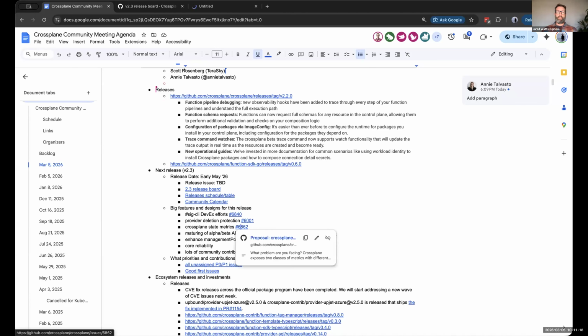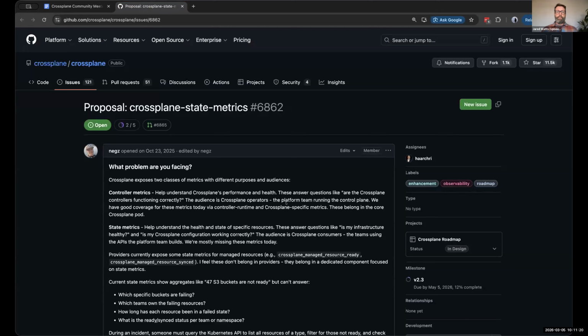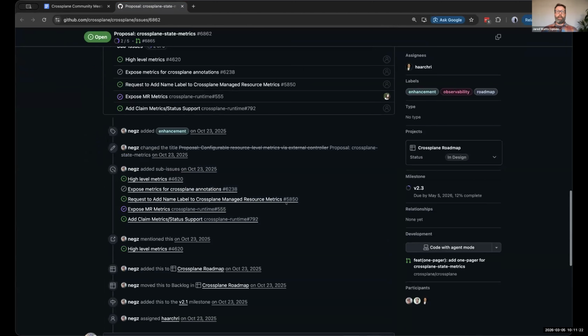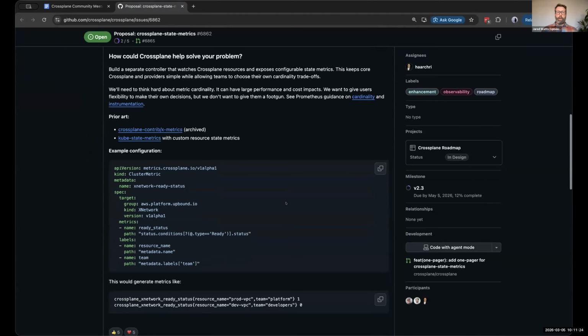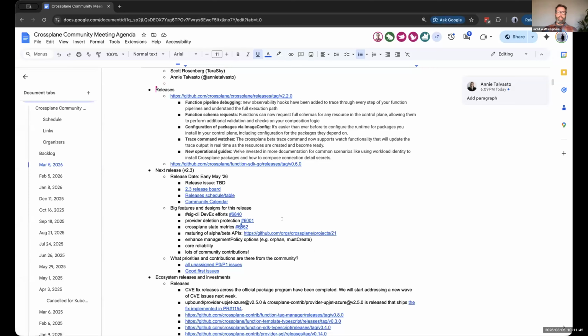And then Chris will give us a deeper update next month, I think, about the Crossplane state metrics experience. There's been some progress on that. We'll talk more about that later, but basically being able to be very specific about all the different types of metrics and observability you might want out of Crossplane. Chris has been working with the upstream Kubernetes group around the resource state metrics there. And so having an experience and documentation and understanding how to use that in Crossplane is going to be a focus for this release as well.